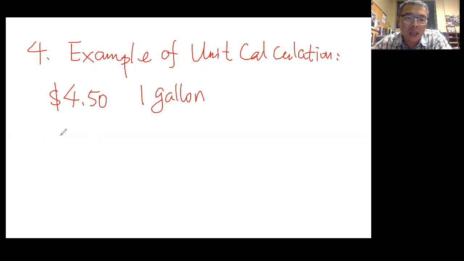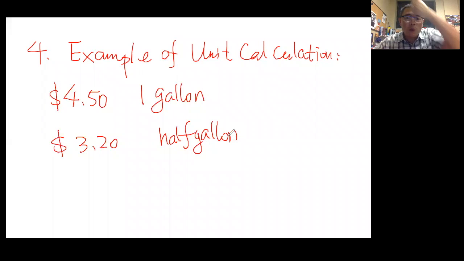Now, the other one you see is $3.2 for half a gallon of milk. Suppose you want to buy the cheapest. Which one is cheaper? Out of the price, it seems like this 3.2 is cheaper. You pay less money out of pocket, but notice it's a different amount of volume as well. So what you really want to compare is not these two prices right here, but the price per gallon. For that purpose, you need to do a quick calculation.